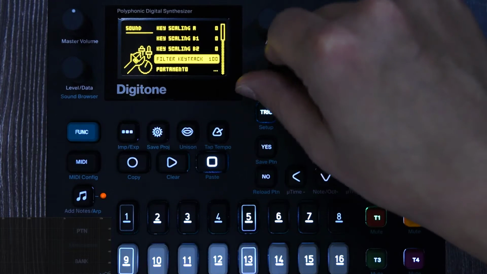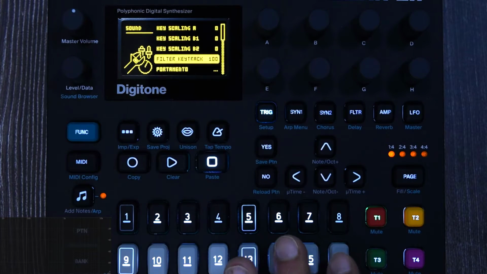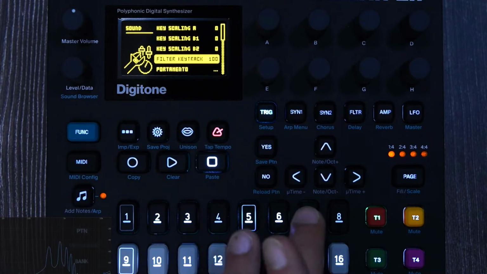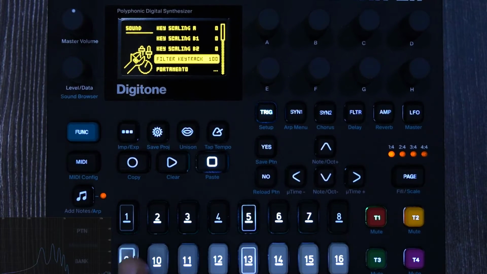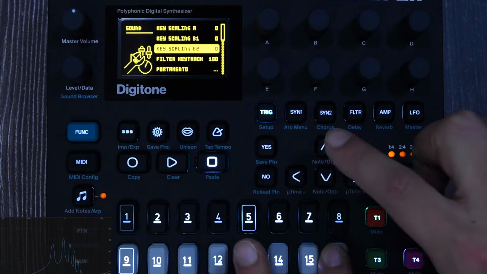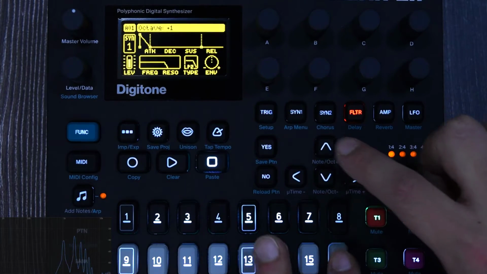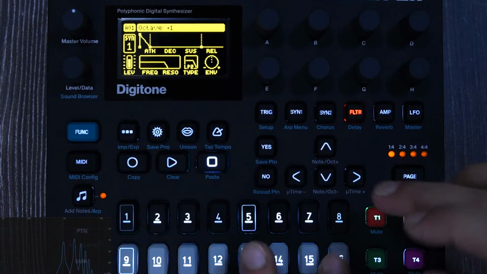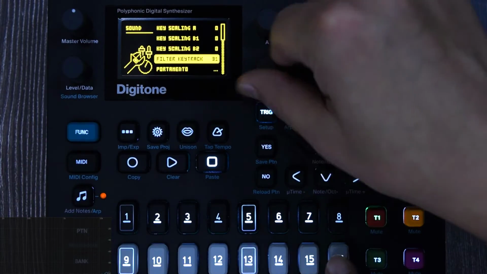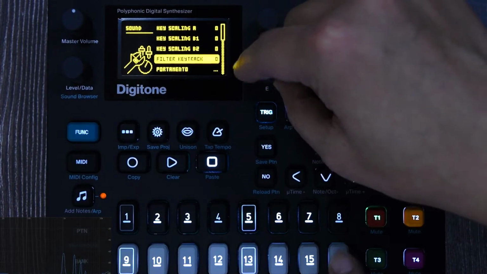It goes all the way to 100. Now, if I play the keys, notice that we get higher frequencies and we can really hear them. And if I go to the lows, we can still hear them. But if I go up in the keyboard, notice that we get them right now. If I do the same thing with no key tracking, it's pretty dark.